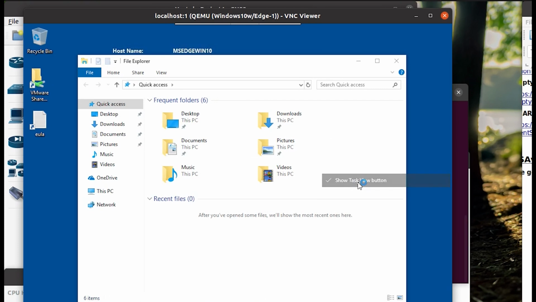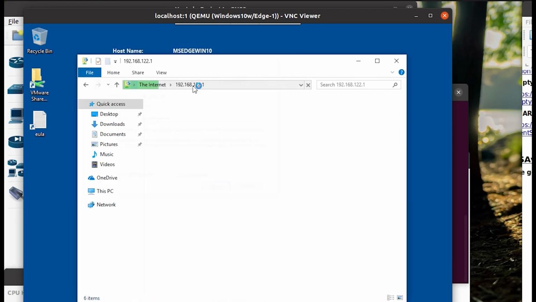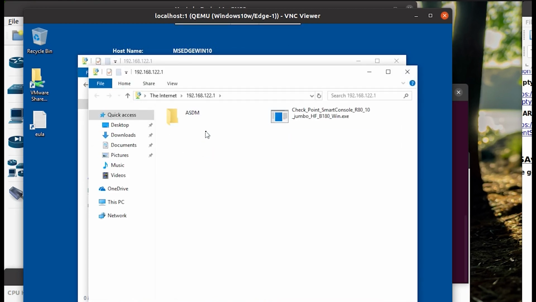Since FTP is already enabled on my Ubuntu system, I will try to access FTP from here, and perfect, we have it. We will just use the same credential, user1, and there we can see the ASDM, and we also see the Smart Console in my Ubuntu host system.